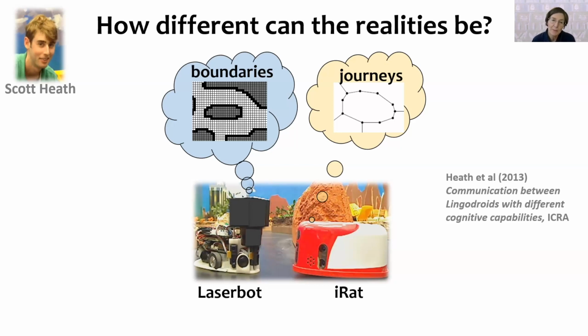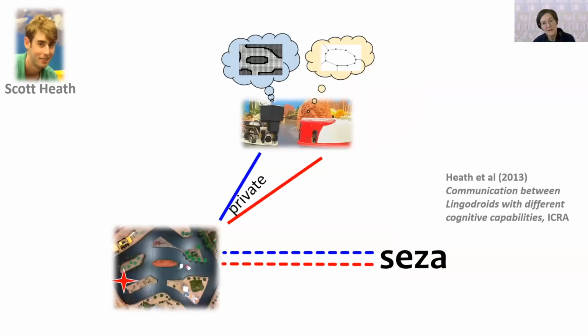So you have one representation where there are boundaries of the world, but no paths, and the other where there are paths through the world, but no boundaries. Both of them are able to perform SLAM reasonably well. It turns out they each have very different private groundings of the world, but their maps are able to be joined through the social sharing of words for different places in the world.